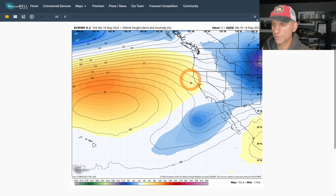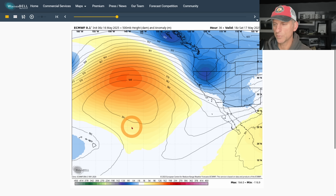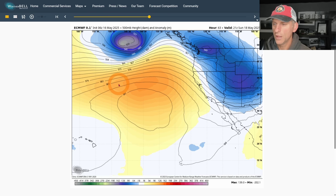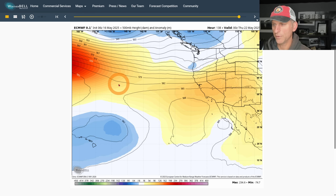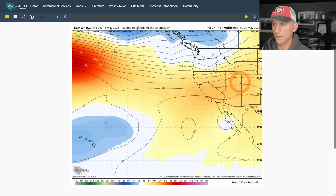Looking at 500 millibars — 18,000 feet — here is California, bottom left is the Hawaiian Islands. Putting this into motion you can clearly see the system arriving this week. Again, inside sliders are generally moisture-starved but they can suppress temperatures and kick up some winds. You can see the ridge dominating across the northeast Pacific close to the west coast. Systems continue to slide in through the northwest, but ridging remains above average for California through about May 21st, with a little flattening as a trough swings through the Pacific Northwest.